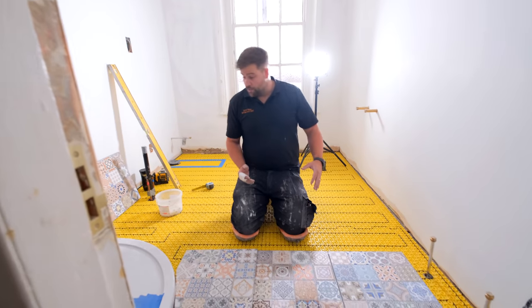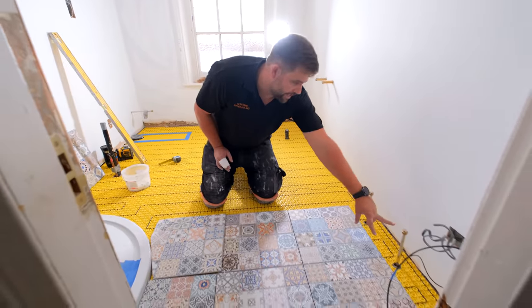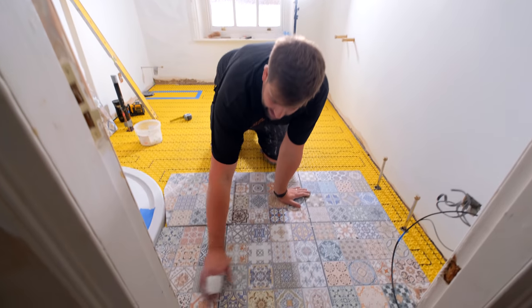Try to straighten it up best we can. To be fair, it's pretty good. So this gap over here is symmetrical, so I've just had to try and play with it a little bit against the tray to get that right. That then sets me for the front here.